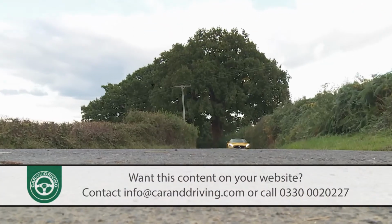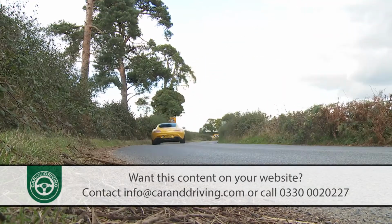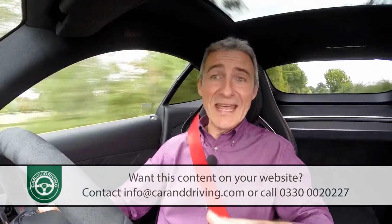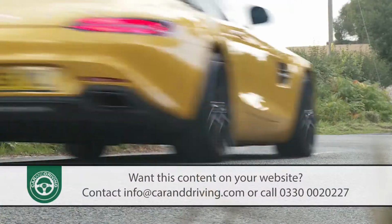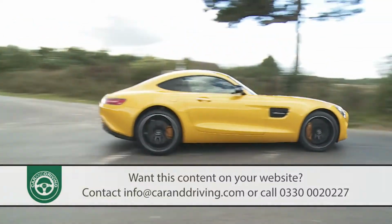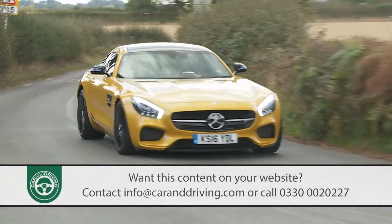On a GTS variant like this one, the setup controls the damping too, courtesy of an AMG Ride Control adaptive damping system. And we think you'll need this to keep this car in check at speed over bumpier surfaces. It's on roads like these that you'll also appreciate this car's rear axle differential lock, a feature that's electronically controlled in this GTS model for quicker response.